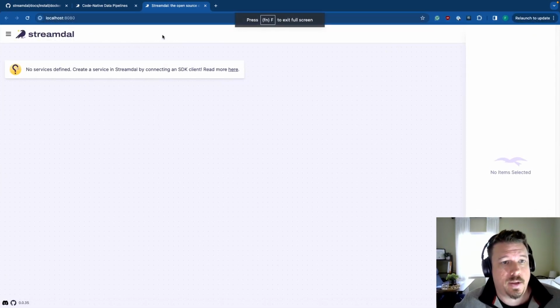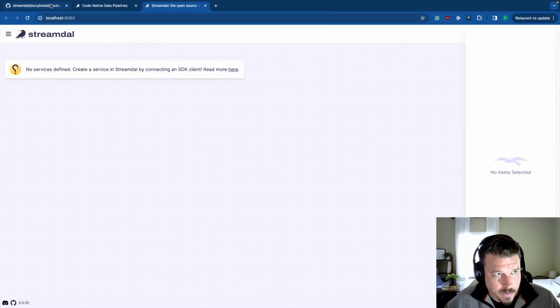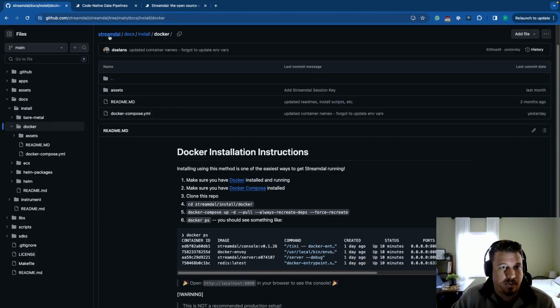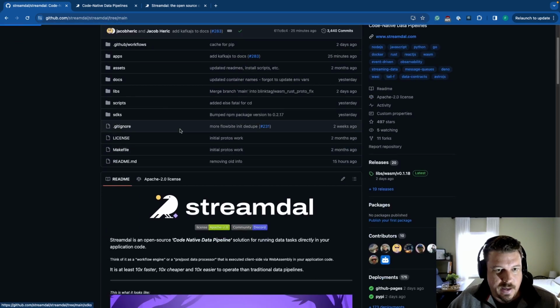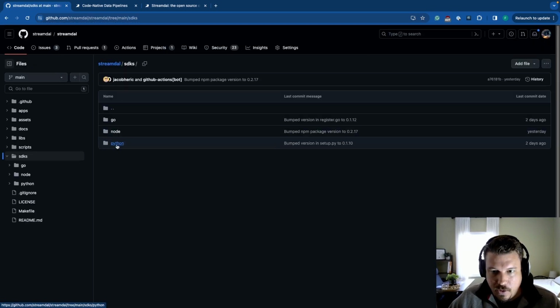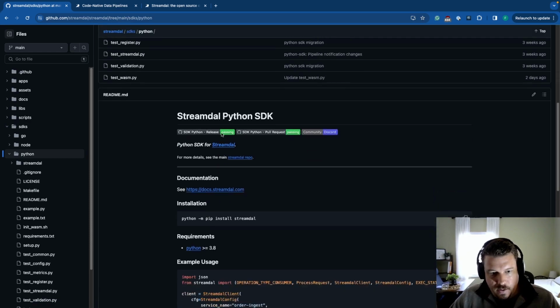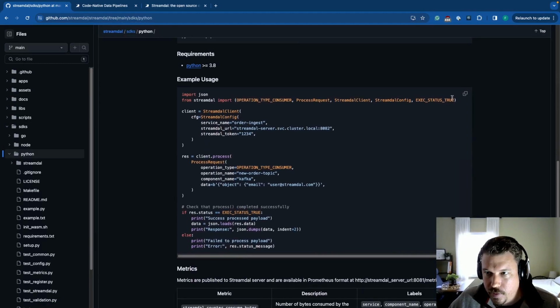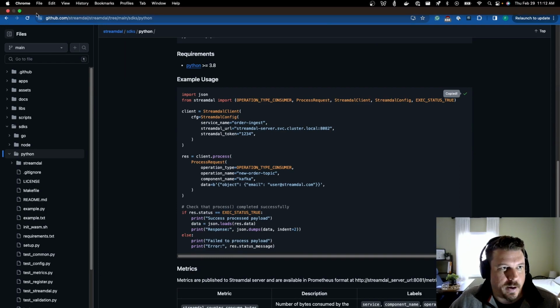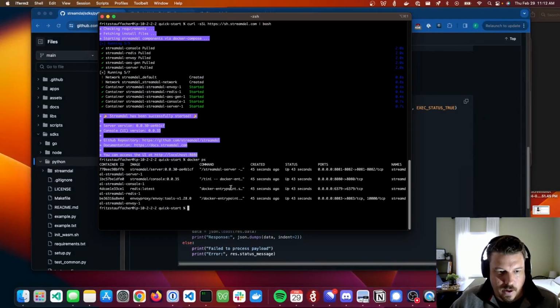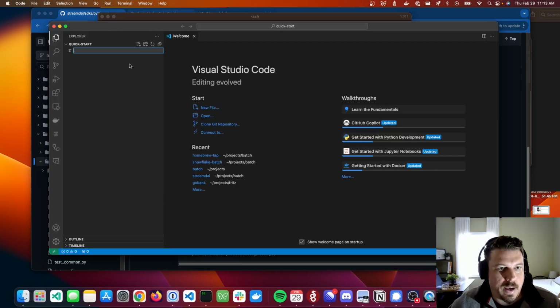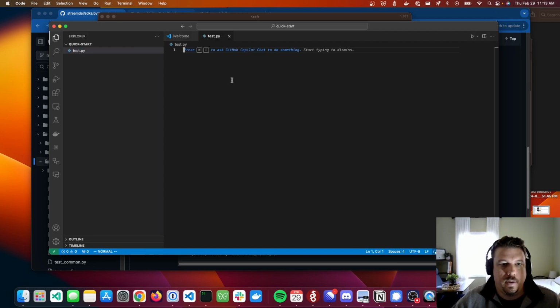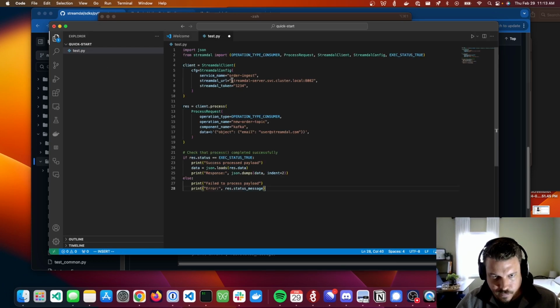So from here, you can start to actually work with the SDK. So let's go back to the main repo, and we will navigate to the SDKs. And I think we'll do Python for this example. Let's just go down to the README, and we'll copy the example right from here. All right, bring up our code editor, and we're gonna make a file called test.py, and we're just gonna paste what we copied earlier.